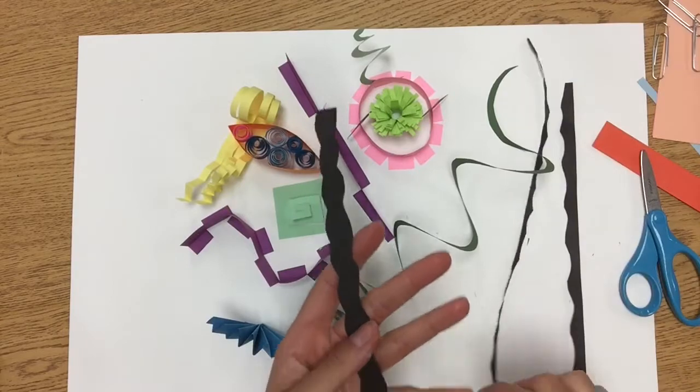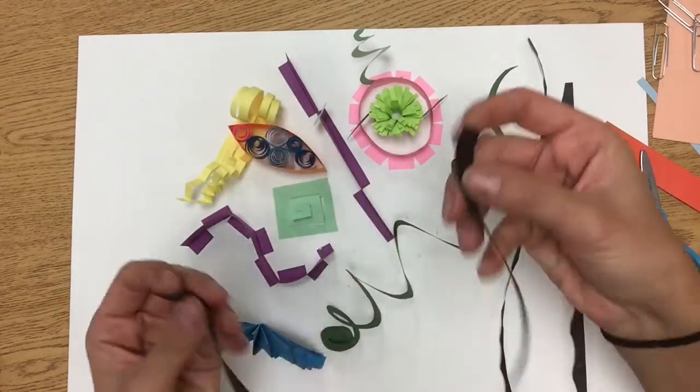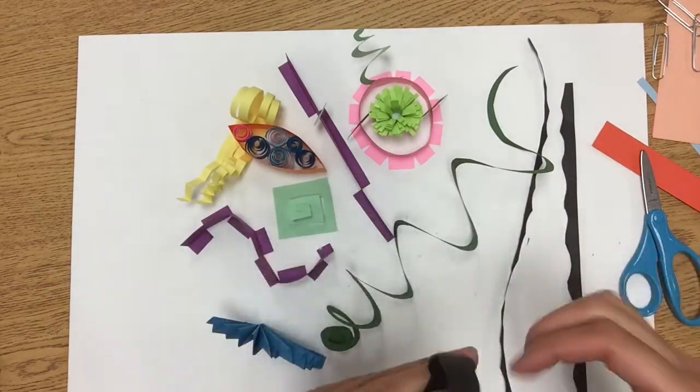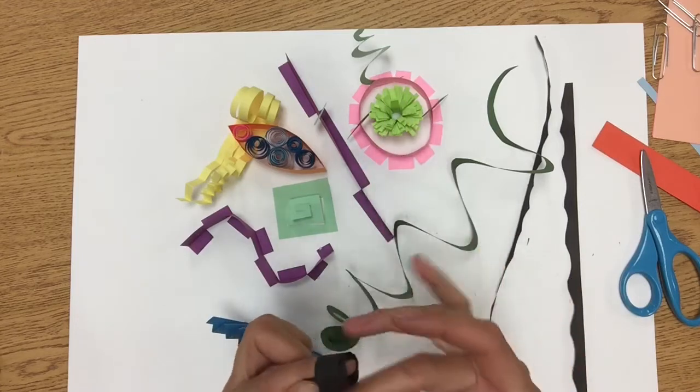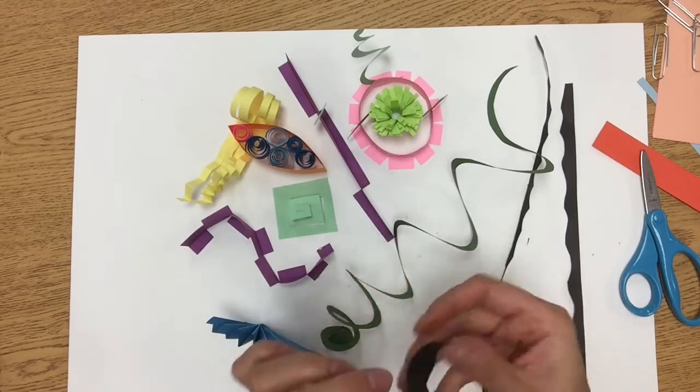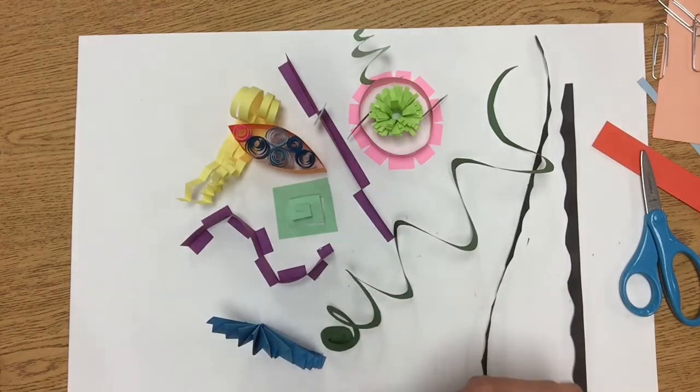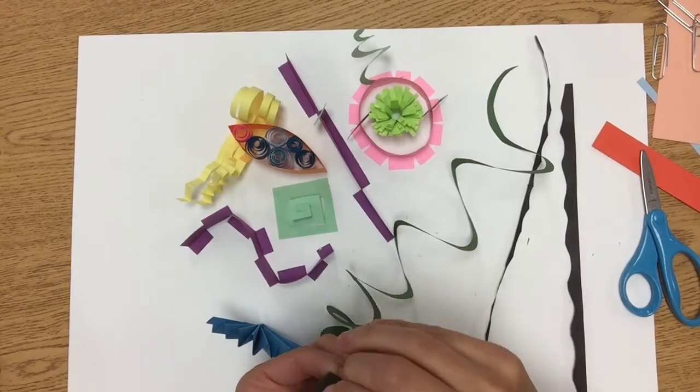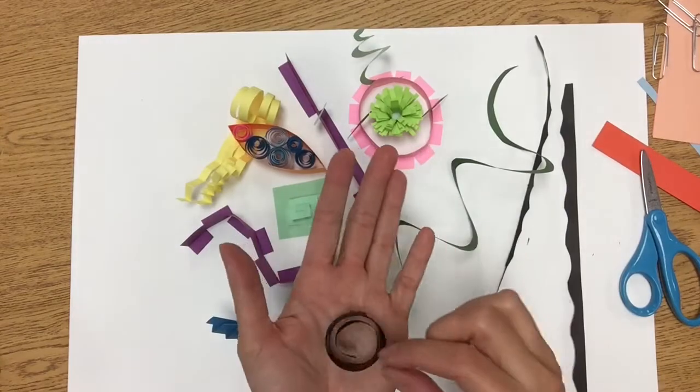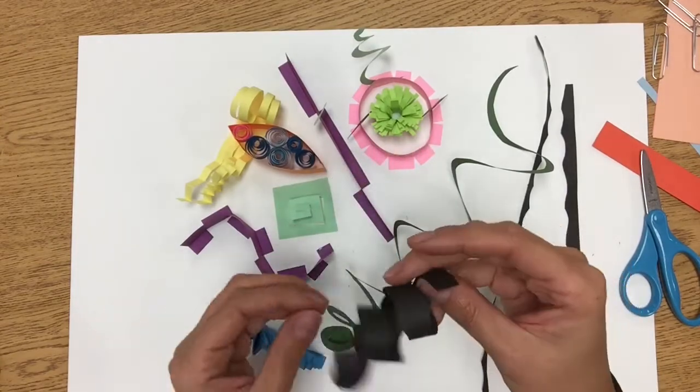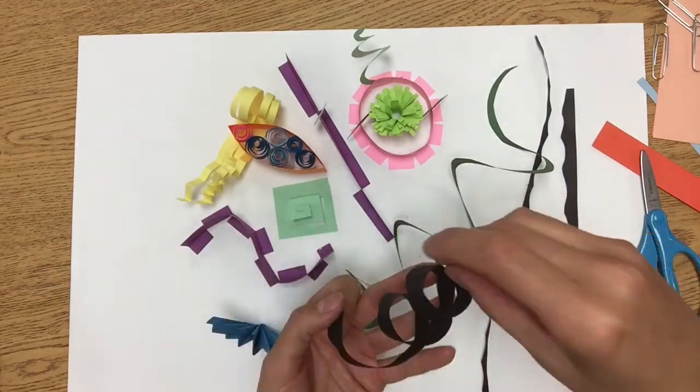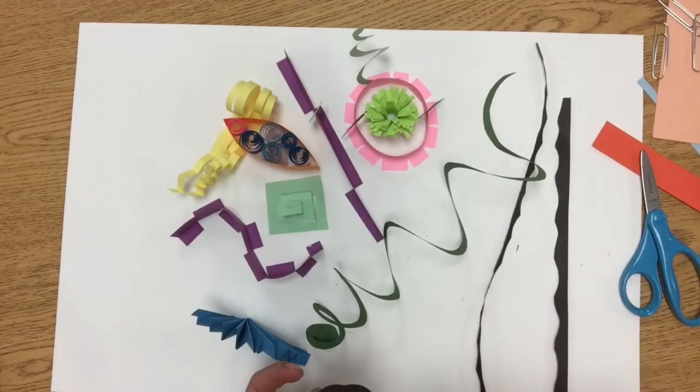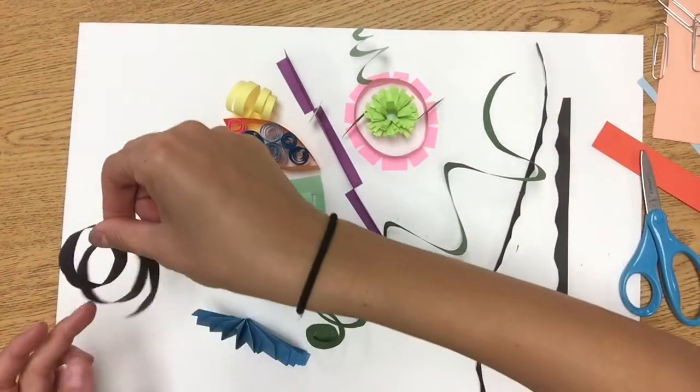Okay and then with that line you can do the same thing you can bend it and attach it you could fold it you could curl it I think I'm going to curl this one just around my finger it's a larger paper so I want kind of a larger spiral wrap it up give it a good tug. Slide it off carefully you can always pull it tighter once it's off your finger you can just kind of tug the end wait a second then let it go so there you have a spiral if you extend your spiral ends then you will get your looping line so that's another way that you can kind of create more interest is just by changing the shape of the line that you're using by using those magical things called scissors.